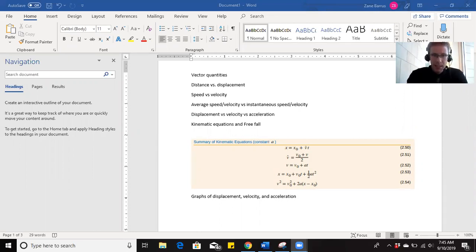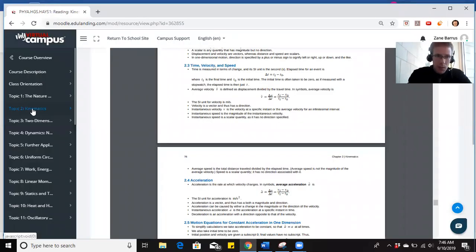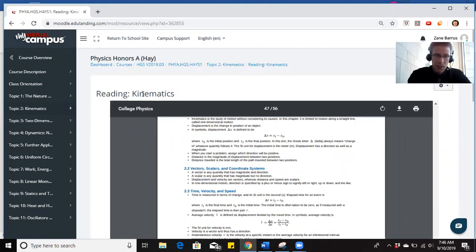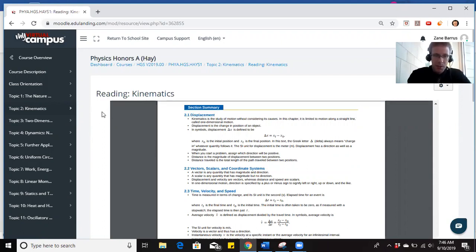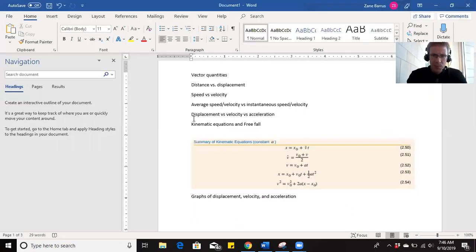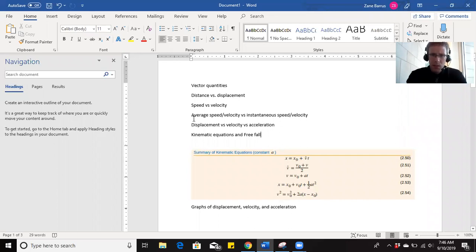So today we're going to be in topic 2 in the course. Okay, so if you go to topic 2 on the course, it's called Kinematics. Now I've already clicked on the reading for this topic because I'm going to be referencing this often as we discuss the more difficult points to understand today. But I also have an agenda for items I want to go over. So I went through all the homework for this next week, and I'm going to touch on some concepts that will help you as you attempt those assignments.